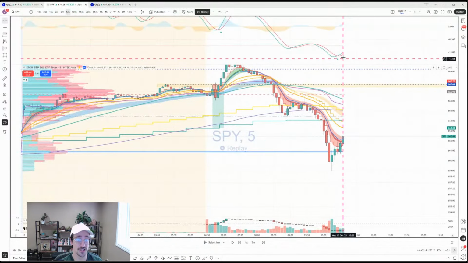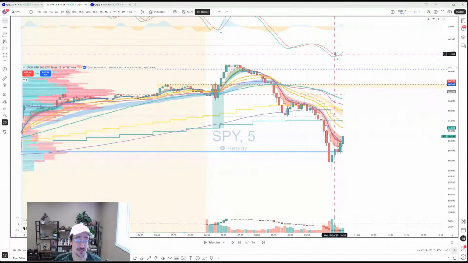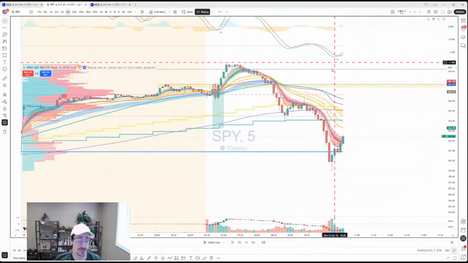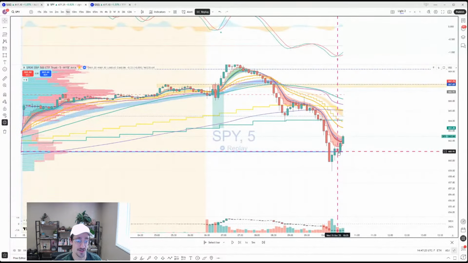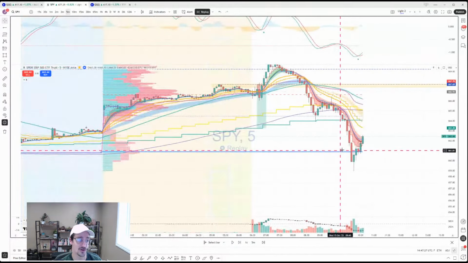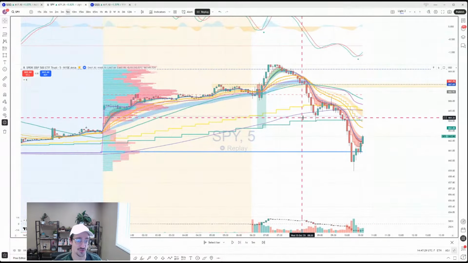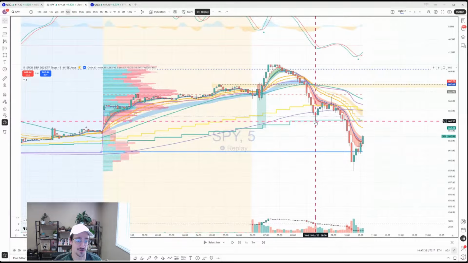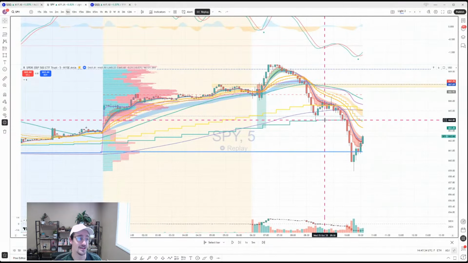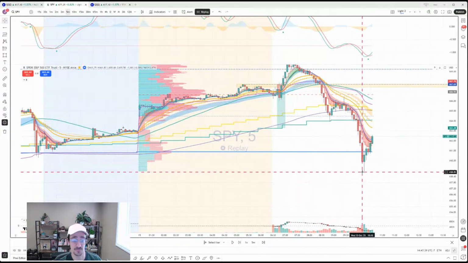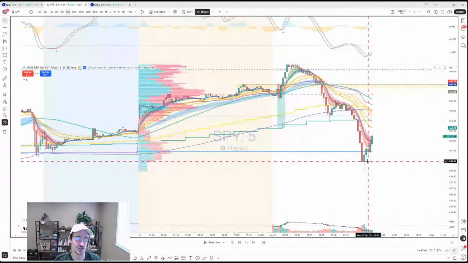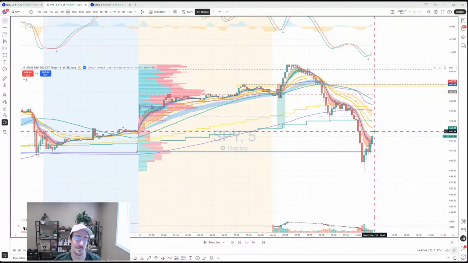And go higher. So the 5 minute, I like the 5 minutes for day trading, intraday, to try to catch a bottom like this. So I think that this would be the candle that I would like to enter on. And okay, now where are we going? We're probably going to go back up to test this low, I'm sorry, and the hourly trigger and the bottom of this volume shelf. So my mean, this would be the big play. And then this would just be a little, hey, I have a cushion. Hey, I think it's done. Hey, I bet we get a pop. I'll take it right here.